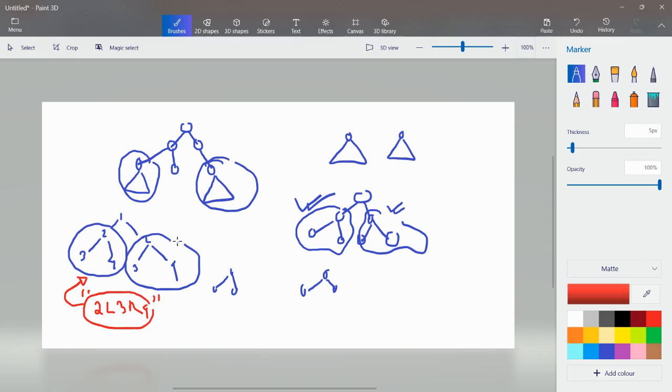Now, when we see the representation of this subtree, it would also come out the same: 2, in left it has 3, and in right it has 4. So this is another same string. Now this is already present in our database, I mean the map. We can get it in O of 1, so it doesn't require checking every subtree. Since this string is already present, we can push back the node of this subtree, that is 2, I mean the node pointer. So this is how we'll proceed. I hope it's almost clear.